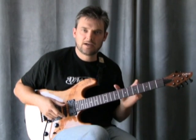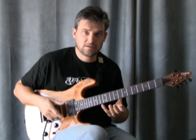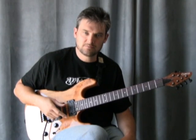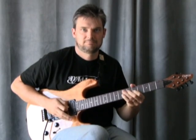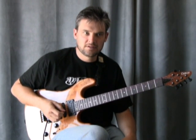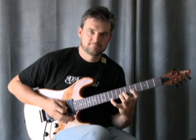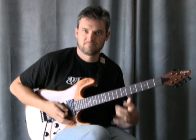Now, I don't play the pentatonic that way exclusively. Sometimes I will find it appropriate to play 2 notes per string type of stuff, or if I'm doing a slow bluesy type of thing. And then I might want to do some sequencing where I've got 3 notes on every string, and do something like that, stuff like that.